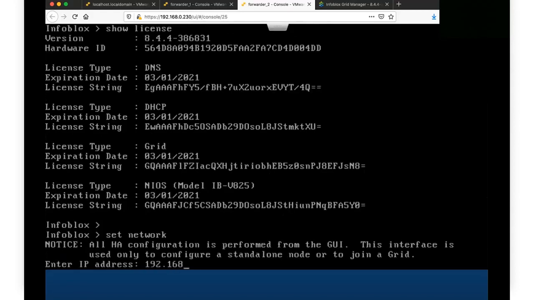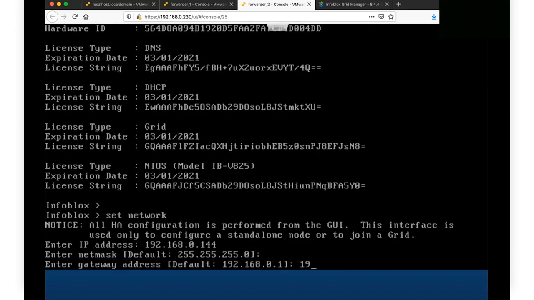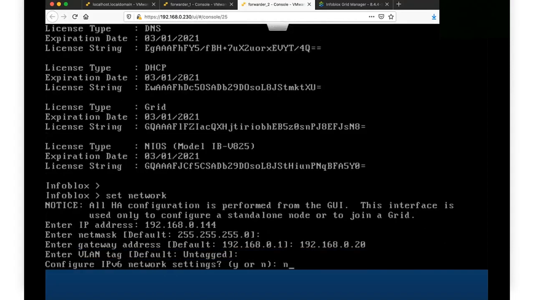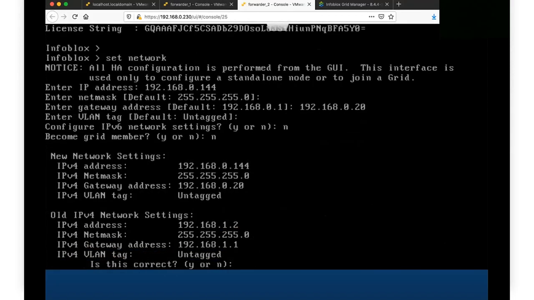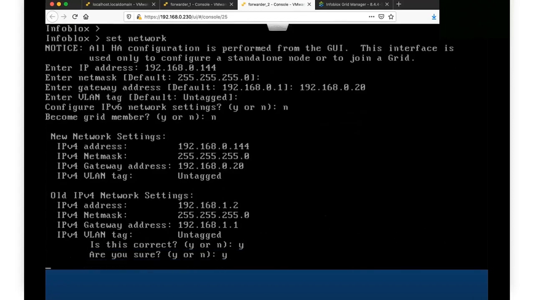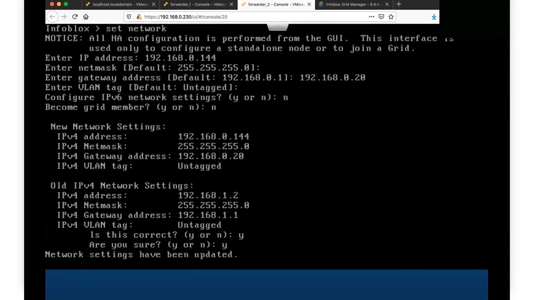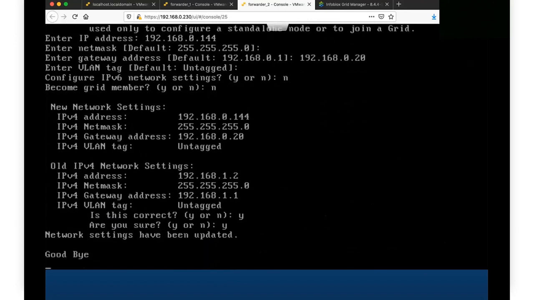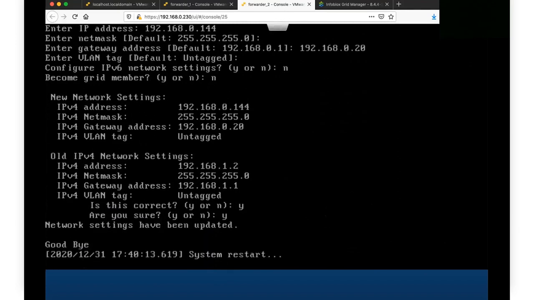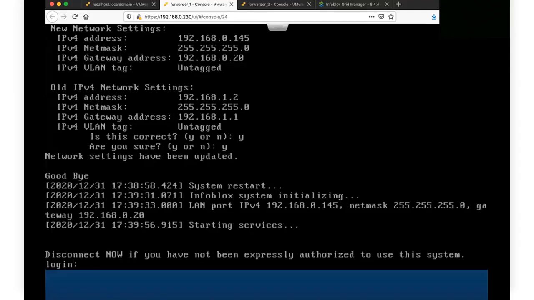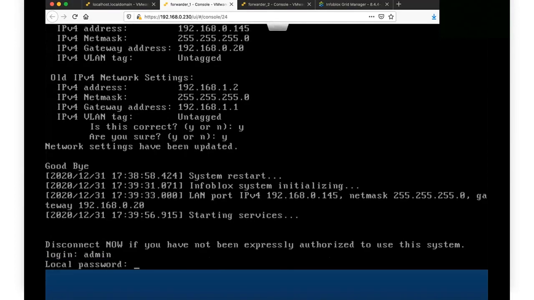Give it the IP address that we configured earlier in the GUI. No to IPv6, and we'll say no to joining the grid. So these will reset, and once they're reset, we'll do a ping and then do what's called a set membership.